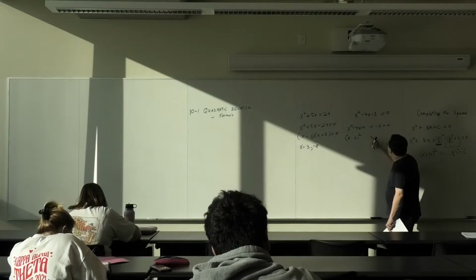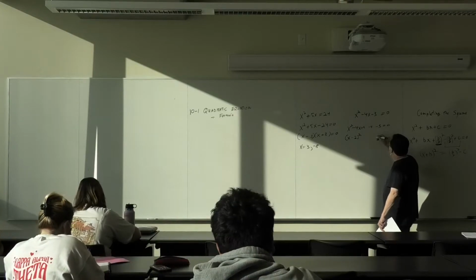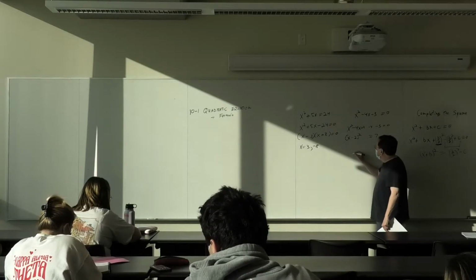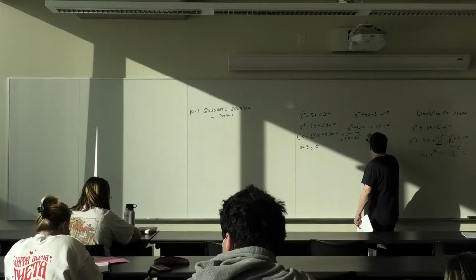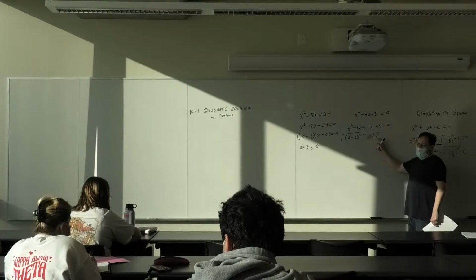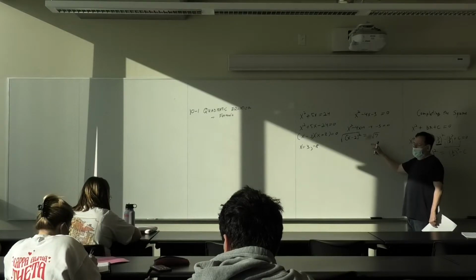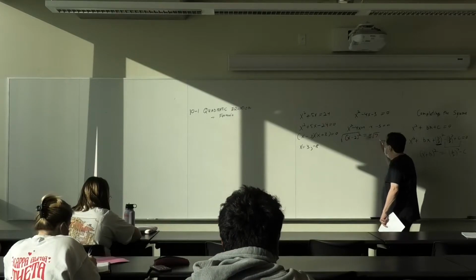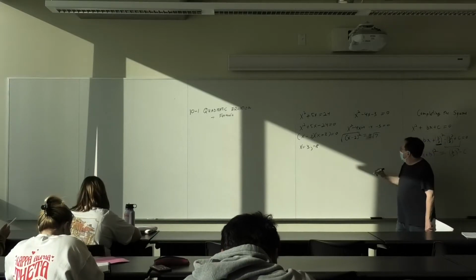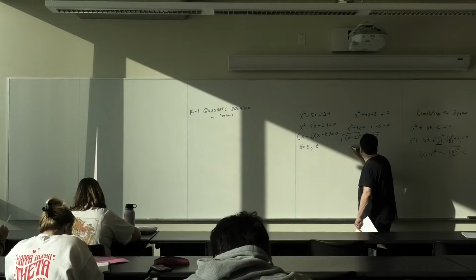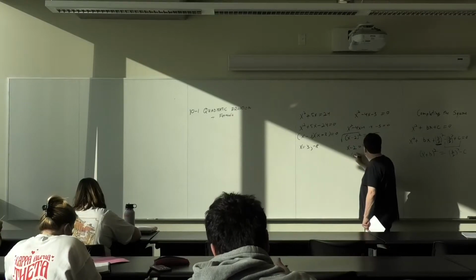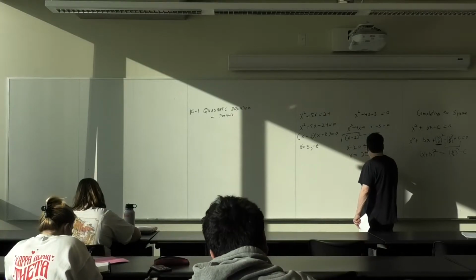All right, what do I do now? Well, I've got minus 7 here. I'll add it to both sides. Now I'll find the square root of both sides. And again, this is that one circumstance where we know to get 7, it could either be the square root of 7 or negative square root of 7. Once my negative square root of 7 times itself, I still get 7. So now I have x minus 2 equals plus or minus square root of 7, or x equals 2 plus or minus square root of 7.